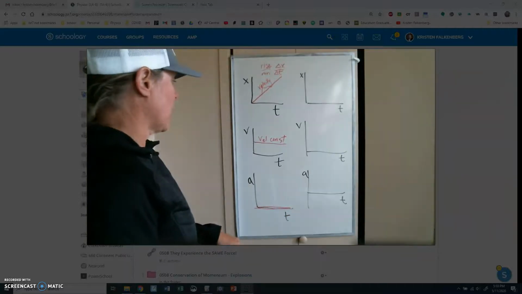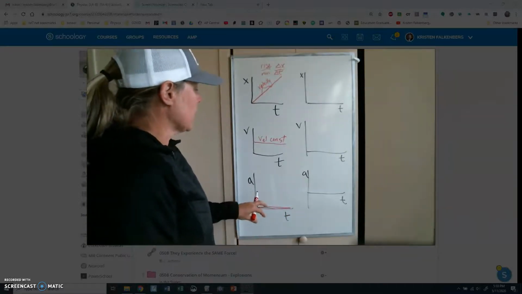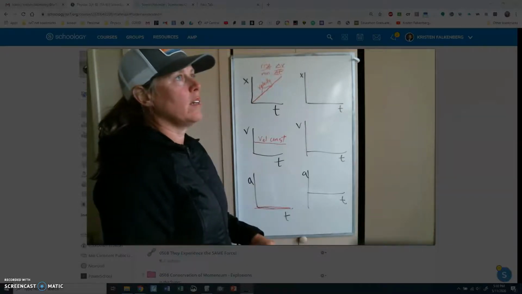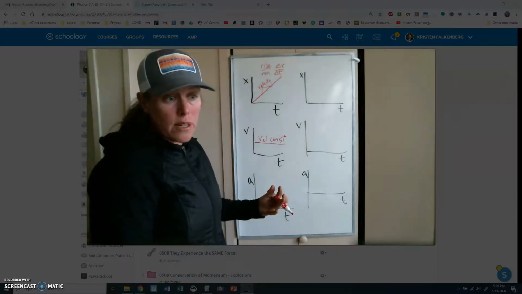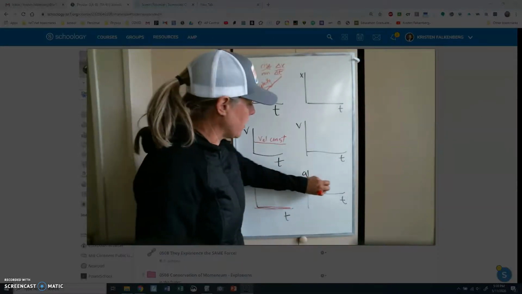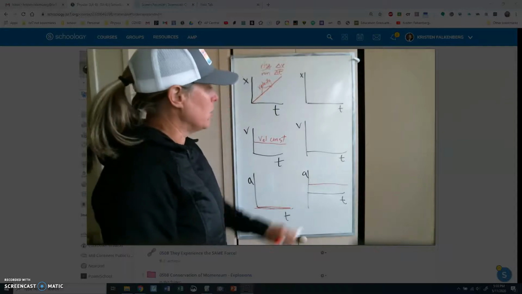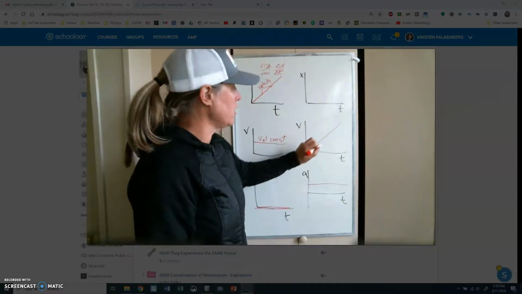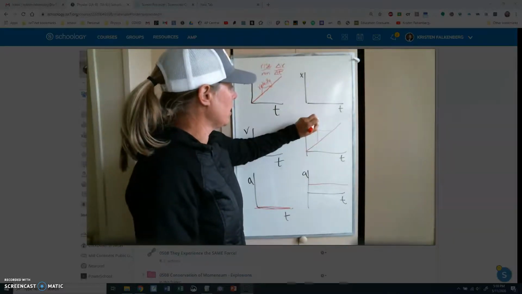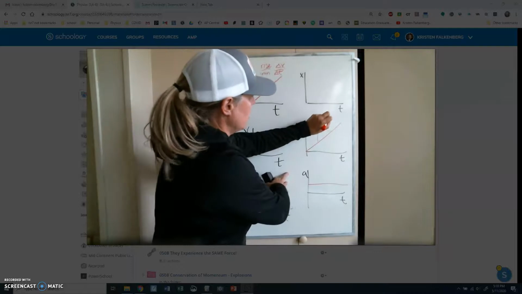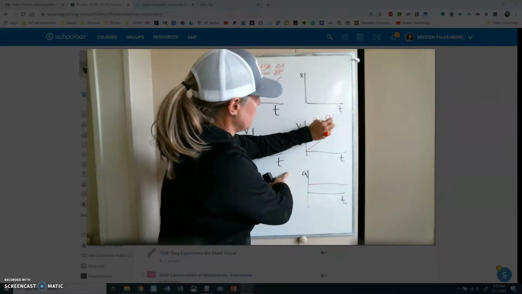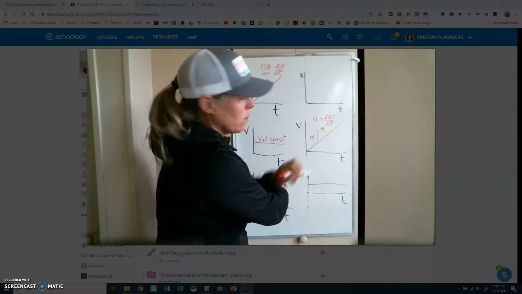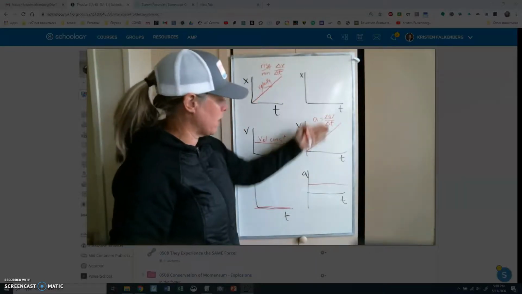So now what's happening if I do have acceleration, right? If I do have acceleration, what's that going to look like? What kind of acceleration do I want to show? I'll do some positive acceleration. I've got some positive acceleration, which means on this graph I've got changing velocity, right? Acceleration equals delta V over delta T. That's my rise over my run.